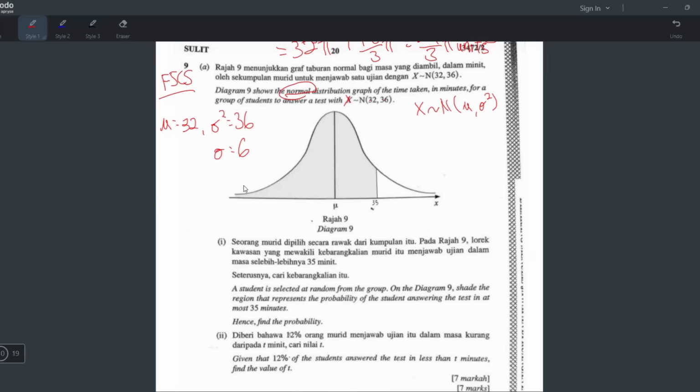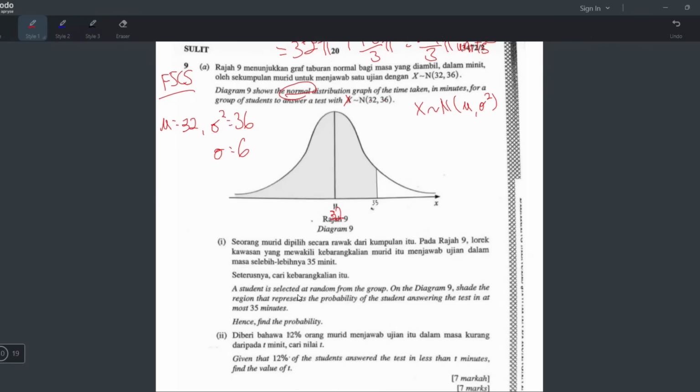Okay, I can see there's a diagram here. Here they write mean, here they write 35, but this 35 is clearly handwritten. So I don't know whether this is part of the question or somebody just edited it themselves. I'm not sure, but it's okay. And then there's an X there. Okay, understand. But I know this is 32. That's for sure because I found out the mean already. So 32, and mean is always at the axis of symmetry. So this is 32.